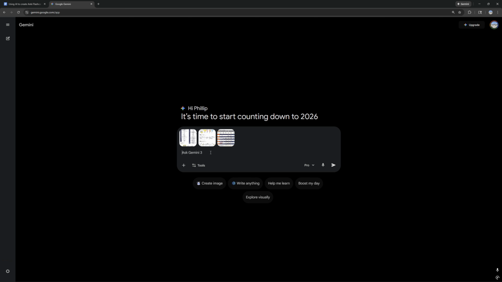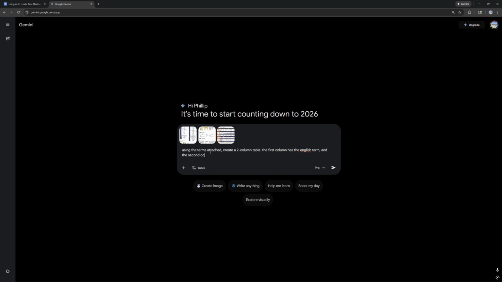And then we want to try to be as specific as possible. Using the terms attached, create a 2-column table. The first column has the English term, and the second column has the Japanese in hiragana, katakana, plus romaji in parentheses.